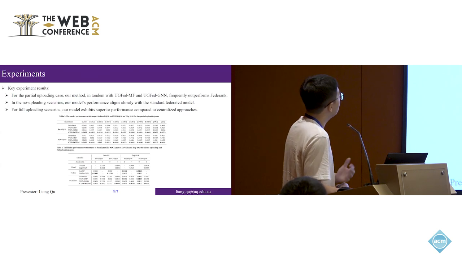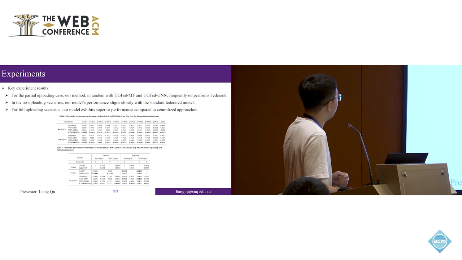To validate the effectiveness of our methods, we compare with three types of baselines. The first is cloud-based traditional centralized methods, and another is federated learning methods. We also implement two variants of our methods: UGFED-MF and UGFED-GN. These two variants use a naive idea to consider the server as a special client and perform traditional FedAvg. For our method, we integrate two additional techniques: graph mining and contrastive learning.